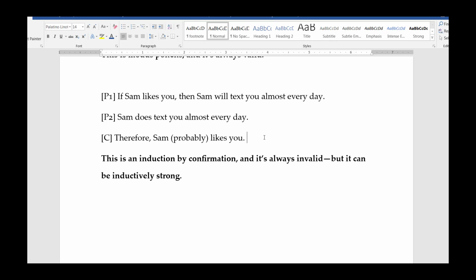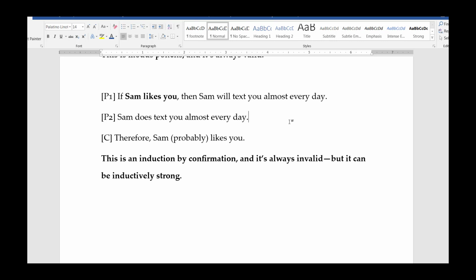Here I'm assuming Sam is the kind of person who would like you. He or she is not your mother or your father or trying to collect money from you or whatever. All that being said, the argument is, I would say, inductively strong. Here, Sam likes you is our hypothesis. The situation then, of course, is you don't know. Sam hasn't said, I like you, and it's not reasonable to expect that Sam is going to say it right from day one. Hopefully he or she will at some point, but you've got to figure it out before then.